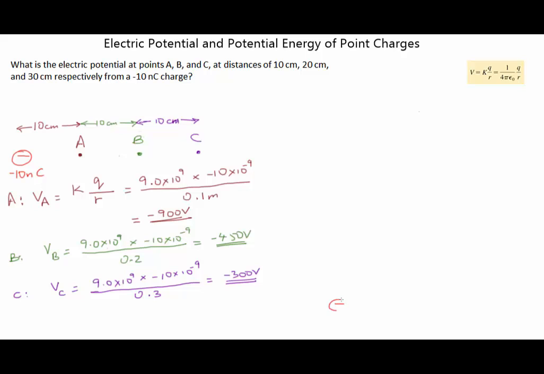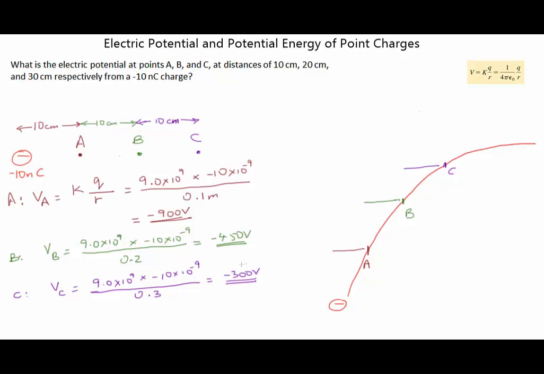So if that same negative charge is over here, the potential profile around it as a graph would look something like this. So it rises as I get farther away from the charge, and then it gets shallower as I get farther away from the charge. And then let me show the points A, B, and C over here. So let's say this is point A, point B is at an equal distance, and point C is at the same distance farther out. So here's my 10 centimeters from the charge to point A, 10 more centimeters from point A to point B, and an additional 10 centimeters from point B to point C. Those distances are equal.